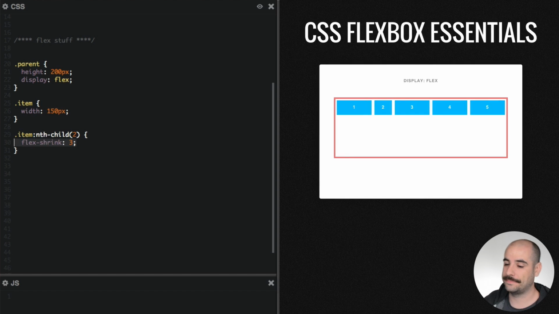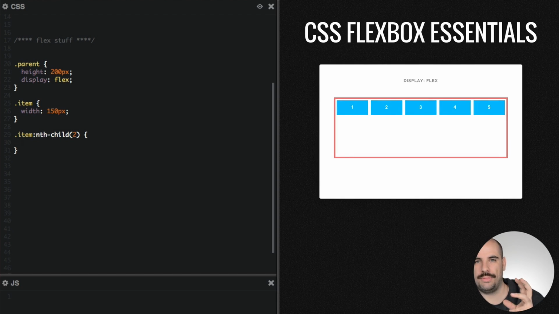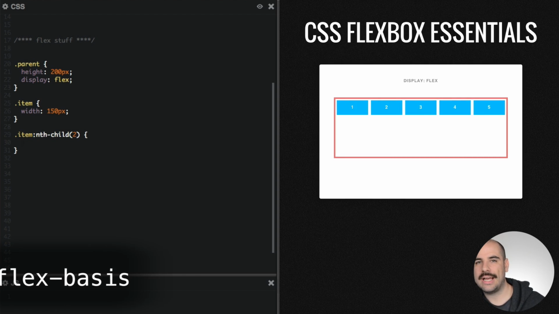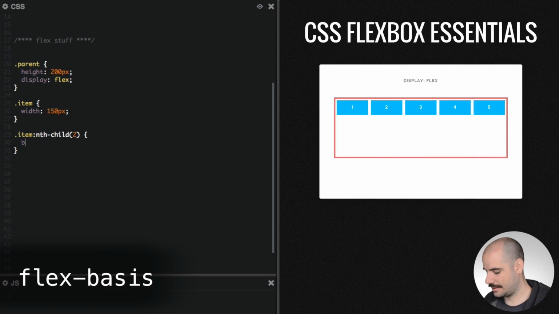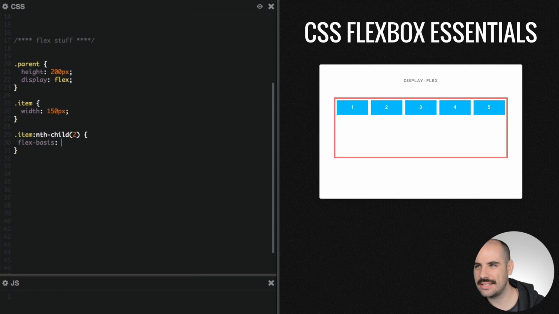That's flex shrink. And the last one of this group that goes onto the children, the items here, is called flex basis, right? Flex basis. Basis? It's a weird word if you say it enough. Basis. It's like bassist, but like bases? All your bases? Bassist?